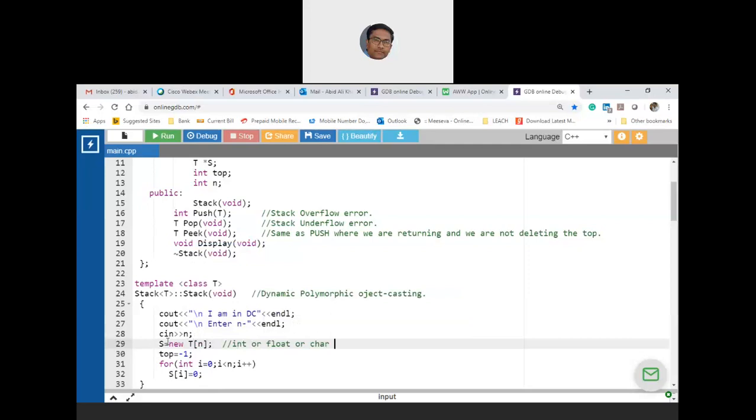But notice that this T has only primary data types. Okay, clear? It could be secondary data types like structures also. Okay, provided you take much care in writing the inner attributes of your structure. Okay, so char or long, anything.